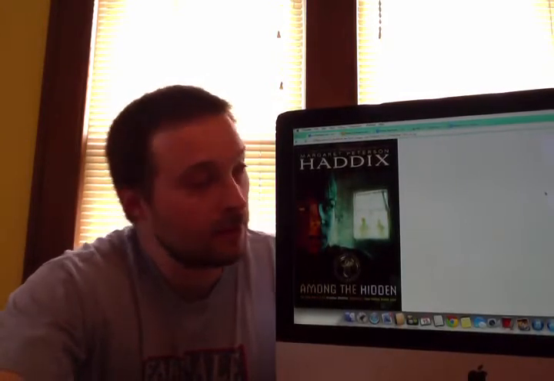So we have been reading a book called Among the Hidden, by Margaret Peterson Haddix, and I chose this book for a few reasons. It's a science fiction book, and those kinds of stories are really popular these days, with the Hunger Games and the Twilight.